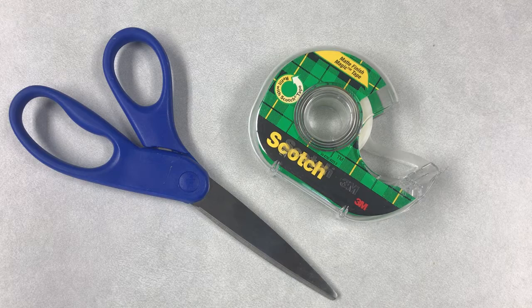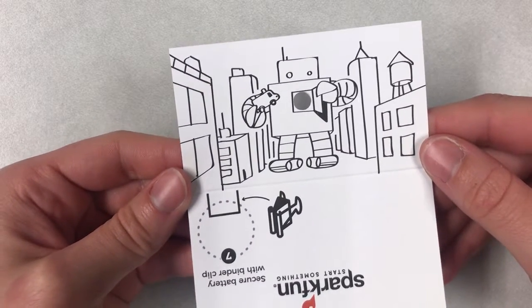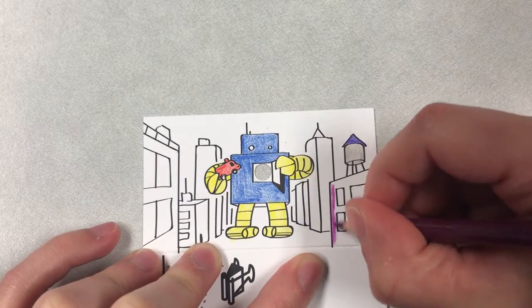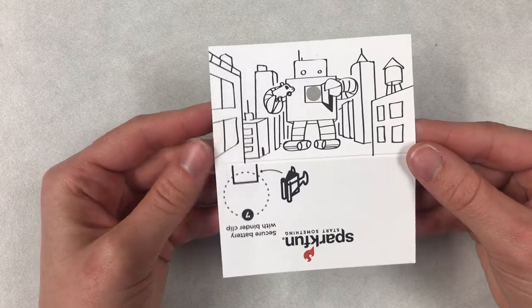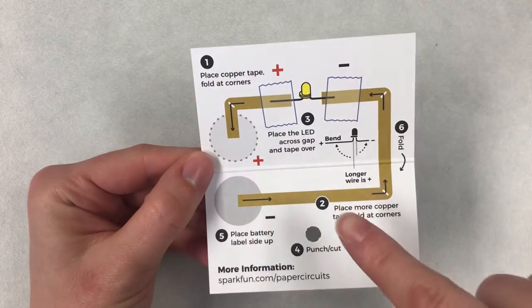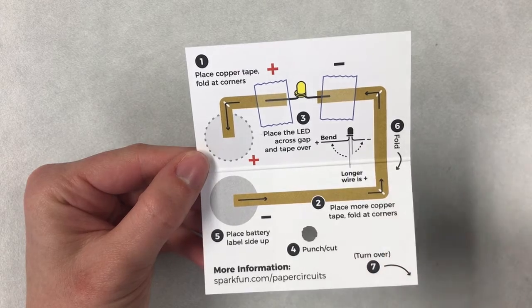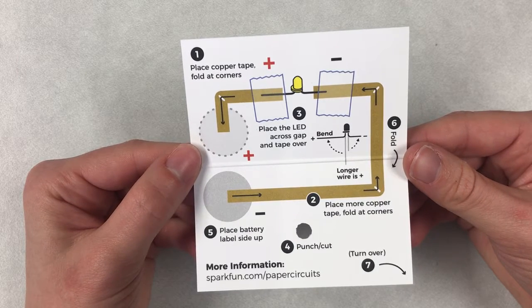At home, you're going to need some scissors and some tape. The first thing that you want to do is decorate your card. Color it first before following any of the instructions on the back. Let's flip over our card. When we look at the back, it gives us some really good instructions. There's 7 steps. 1, 2, 3, 4, 5, 6, 7. The first step says to place the copper tape and to fold it at the corners.